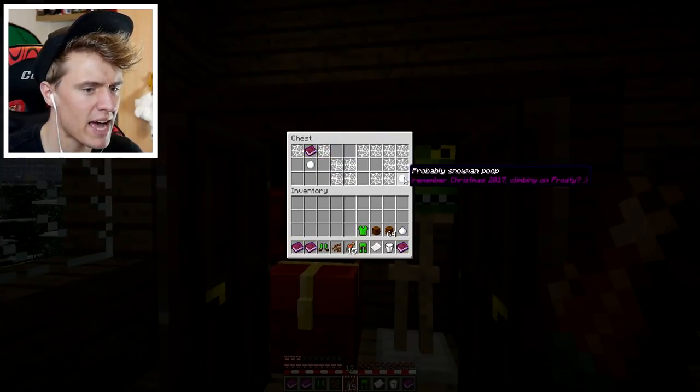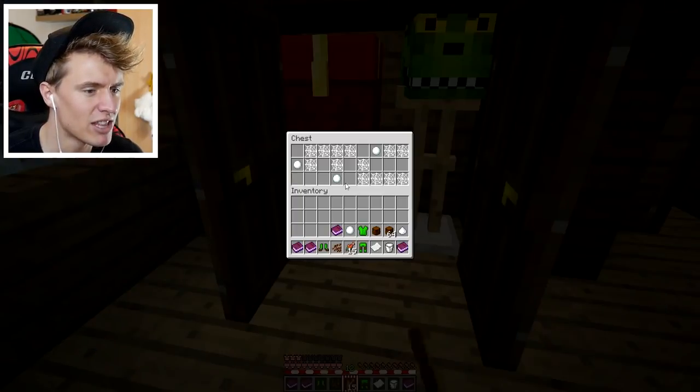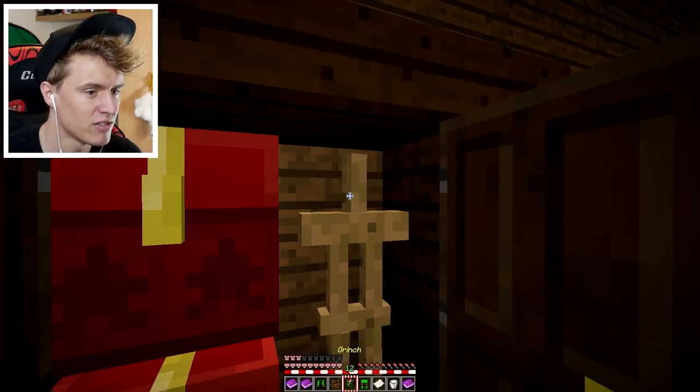Letter by Arthur. Arthur is back. Remember Christmas 2007? Climbing on Frosty? I'm just getting random loot now. The Grinch is in there as well. If I take his head, because there might be something behind it, you never know.